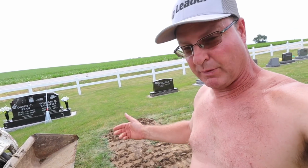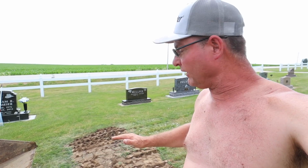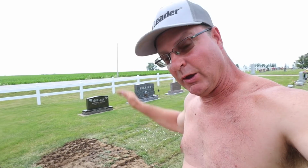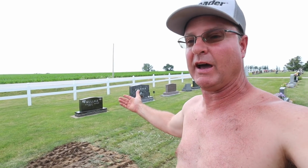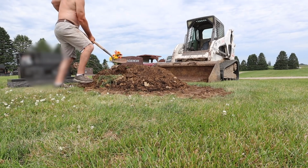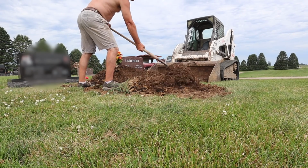When we drive on a grave like we just did, we do not do it to be disrespectful to the family or anything. We're just trying to get the dirt packed down. Otherwise, if we did not pack the dirt back in, every time we got a rain, it would just keep sinking. We'd be out here 50 times and we don't want to do that. We try to do everything as best as we can to get it back to the natural state as quick as we can. Sometimes it's hard to know how much dirt to put on it, but it's easier to put too much on it and remove it than not enough, but it usually takes a pretty good amount.